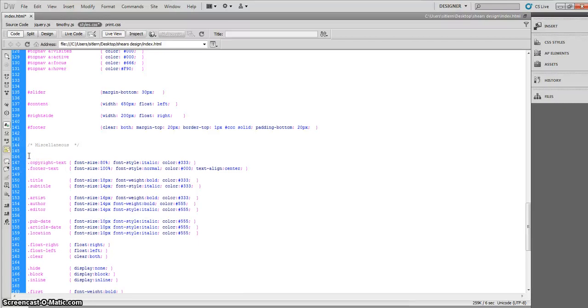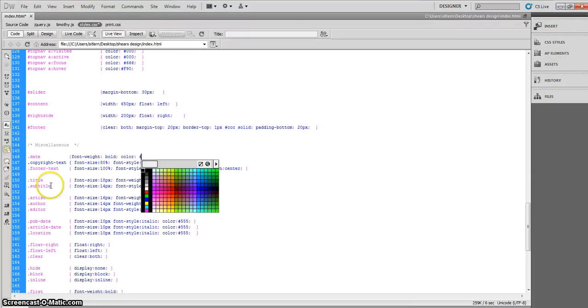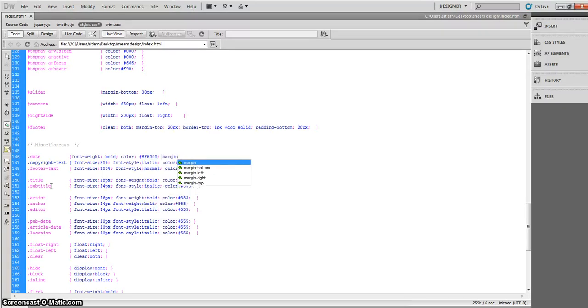Now, there's one more thing that we want to format in this tutorial before we end it, and that is we want to give it a date class where we put a period, date, and then we're going to use our curly brackets, and then we want to have the font weight equals bold, and then after that we want to make sure the color of the dates, because we're going to be changing those dates in that right hand div, and I'm just going to give you the color to type in. It's BF6000, and then we want to put a margin on the bottom of 3 pixels just to give it a little bit of space but not too much. We're going to end our curly bracket.